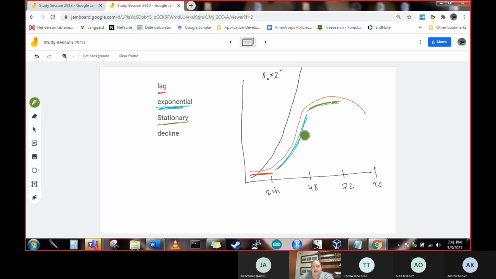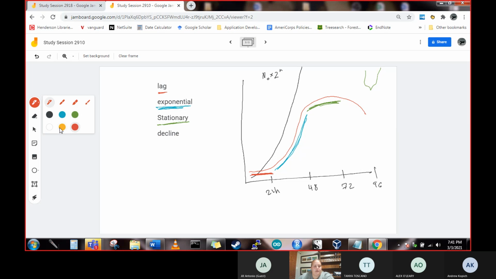So the stationary phase happens because after bacterial cells are growing exponentially in a culture tube, imagine they're in a little enclosed environment, they're going to start running out of nutrients. There's going to start being competition between the bacteria. There's going to be death of bacteria. There's going to be waste produced by their neighbors. All those things are going to build up in this environment and slow down the growth of those bacteria.